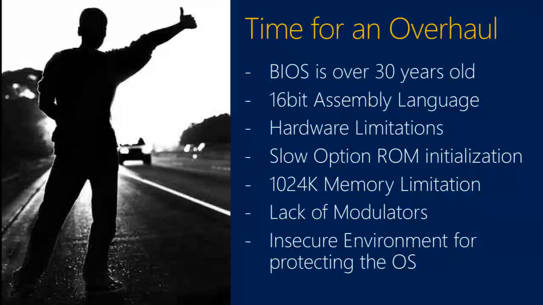So in the mid-70s, again, going back to that orange old vehicle we had, the challenge was that at that point in time, a lot of this technology was fairly new and fairly broad, and we start seeing that the BIOS is now over 30 years old. It needs an overhaul. The 16-bit assembly mode becomes an issue, and the hardware limitations were causing delays. We'll talk about that as we go into UEFI and some of the changes we see there. The option ROMs are limited, or at least they run fairly slowly. You're limited by memory availability, and lastly, the modularity itself, as you saw on the BIOS screen, slowed things down.